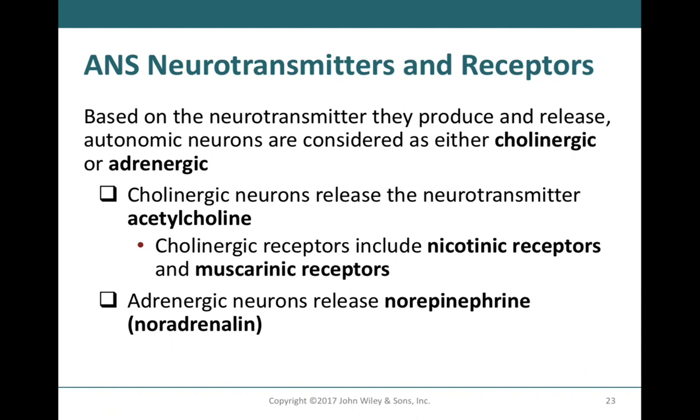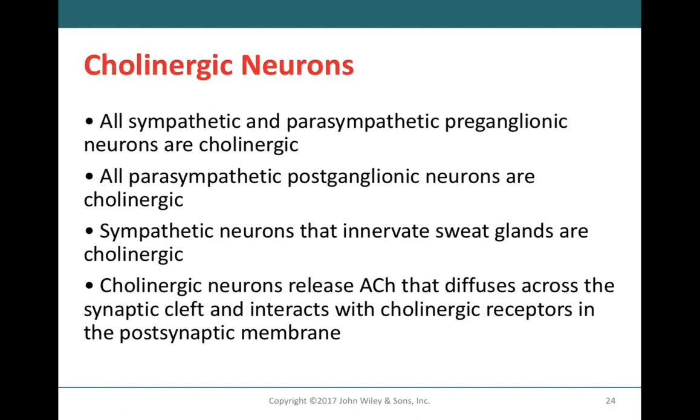Now we're going to go over each of these receptors and what they do, but I first want to further explain cholinergic neurons. So on top of understanding what cholinergic neurons do and what neurotransmitters they release, it's also very important that we understand where we can find cholinergic neurons in our autonomic nerves. So this slide will shed some insight on where we can find our cholinergic neurons. So all preganglionic neurons that can be found in the sympathetic and the parasympathetic nervous system are going to be cholinergic. In short, every single preganglionic neuron that we have is going to be cholinergic, and it will release acetylcholine.